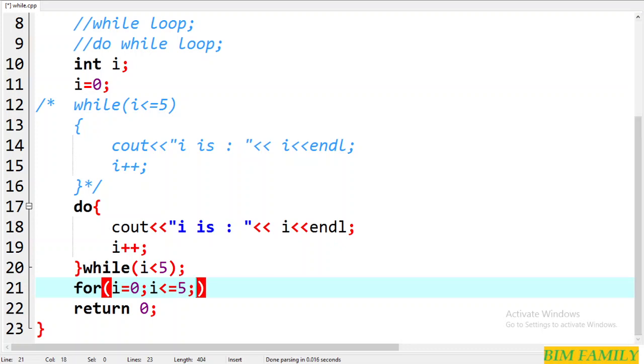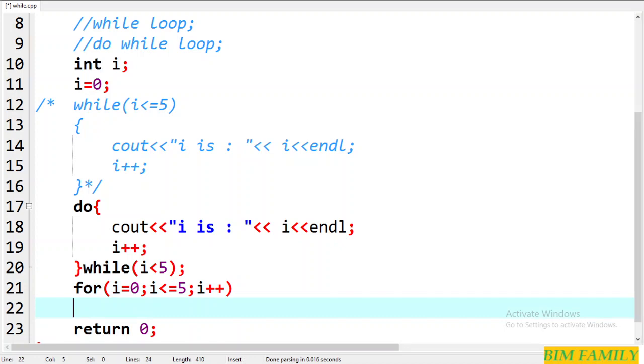Then from this we are going to look at our next step, which is incrementing or decrementing the values. Since we have said from 0 up to 5, this shall be incrementing the values. So we shall say I plus plus. So we shall be incrementing the value of I with 1. So from 0 plus 1 we get 1, plus 1 we get 2, 2 plus 1 we get 3. From here we shall go to the next step, which is printing out our statement.